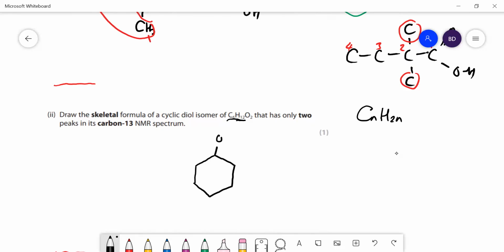Right, so let's put an OH there. Let's make it symmetrical to start off with, and an OH there. Now, we can see that these 2 carbons are going to be the same as each other, and you can probably see that all the other 4 carbons are all the same. There's no difference between them. So those carbons there, the green ones, are all the same as each other. They're all next door but one to the OH carbon. So that would just give you 2 peaks. So that's the answer there.